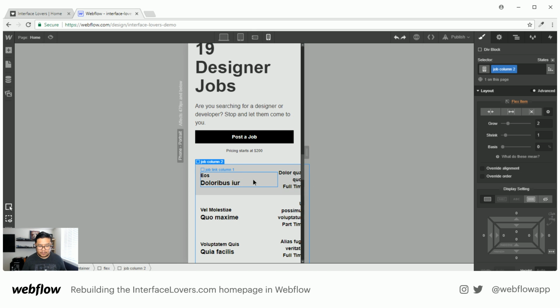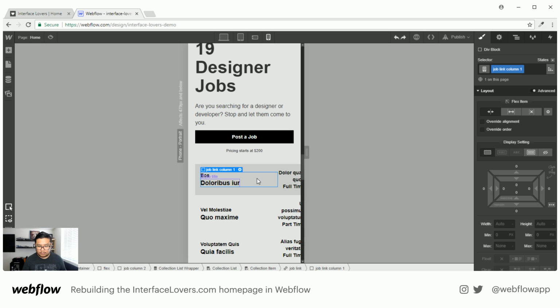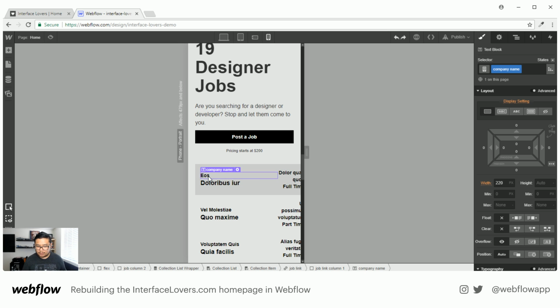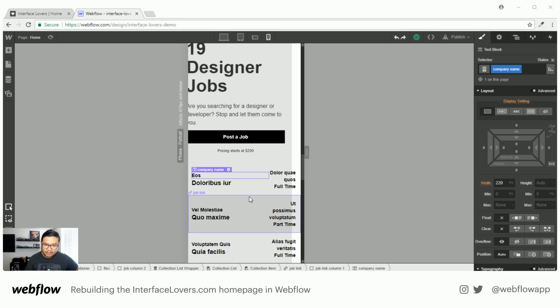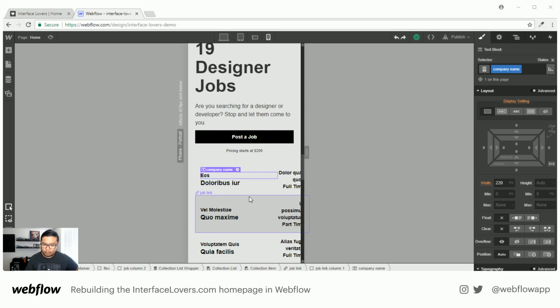It's because this right here. There it is. Someone has a set pixel. So this is what happens when you use set pixels. This is what I'm talking about. When you're working with set pixels, it's not responsive. It's not fluid. All right? So you'll get into this issue where you have horizontal scrolling.